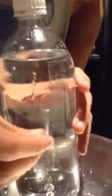Right, now it wants me to try 2 other pins. So I'm going to cap this. Once again, it stops. Now I'm going to use this one. Once again, we see air coming in here as water pours out there. Sorry about that. I'm going to pin that in. We'll try it with this one.